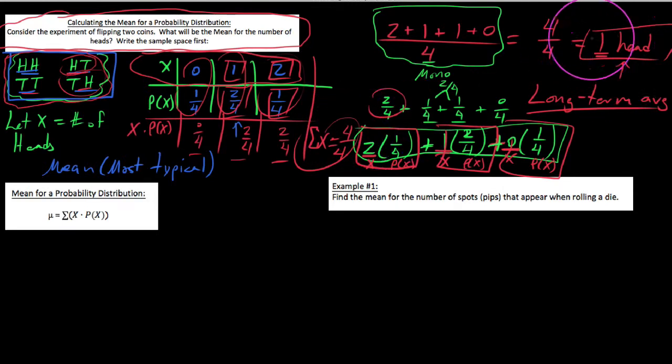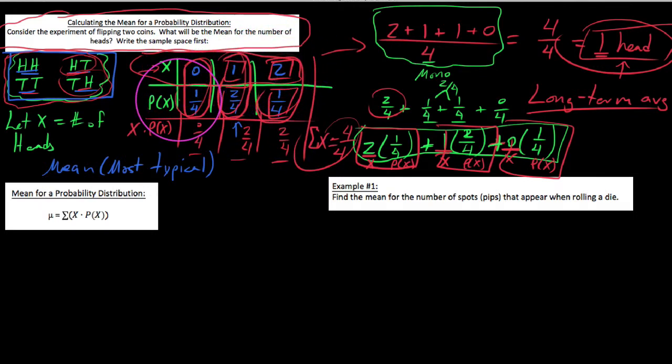So instead of having to write this out every time, what we'd like to do is formalize this. If you wanted to find the average number of, say, x, or in this case the number of heads, we go through and take each thing that can happen times the likelihood that it does actually happen. Take x times the probability of x, and then put these things down here and sum them up, and that'll give us the average. The average in this case was 1.